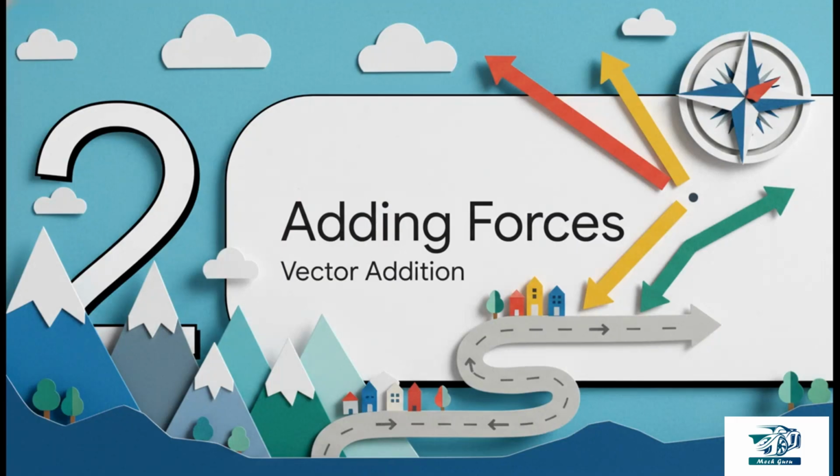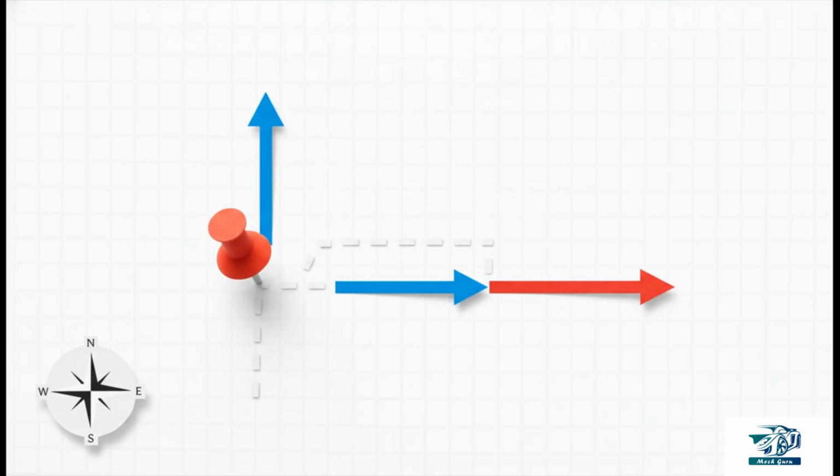So what happens when you've got more than one force acting on an object? Well, you have to add them up. And the best way to get your head around vector addition is to think about it just like following a map. Let's just use this analogy for a second. Every part of that instruction is a vector. 10 steps is the magnitude, north is the direction. Then you have the next vector, 5 steps, east. Each instruction just builds on the last one.